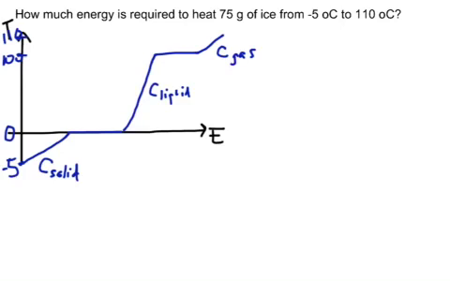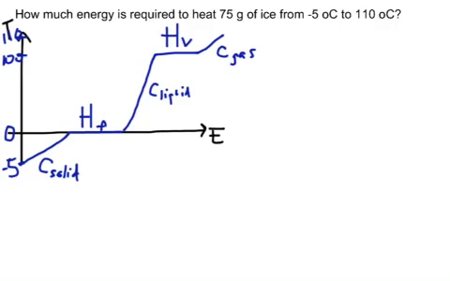In the phase change regions, we either use heat of fusion or heat of vaporization. At 0 degrees, where water changes, either melts or freezes, we use the heat of fusion, HF, and I remember that because F is for freezing and fusion. At 100 degrees, we use the heat of vaporization, and an easy memory tool for that is V is for vaporization, and vapor is another name for a gas. So we now have our 5 calculation steps plotted out, and it's time to get started.